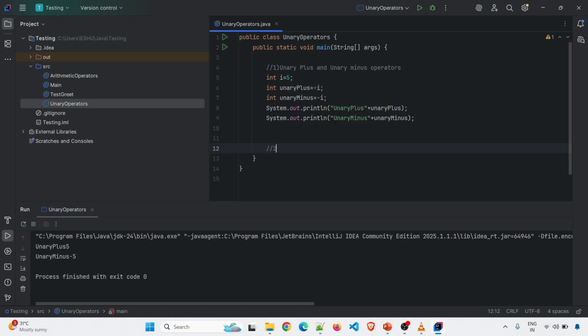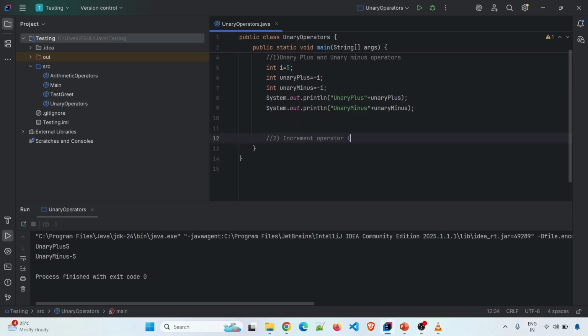Now we will see example for increment operator. Before moving ahead, I will comment this code. Now, what is an increment operator? Increment operator is used to increase the value of a number data type by 1. So before going ahead with increment operator, I have to tell you two rules which we have to follow in context of increment operator. Whenever we see an increment operator, we can follow these rules which will make it easier for us to use this.